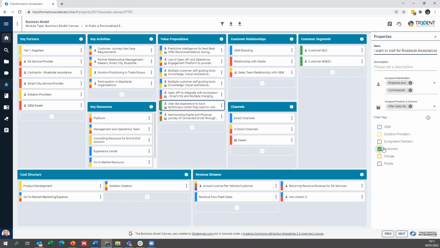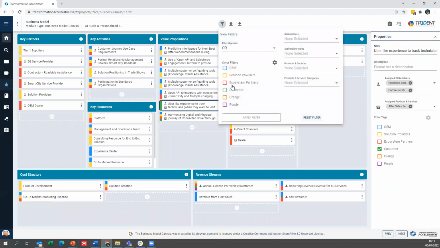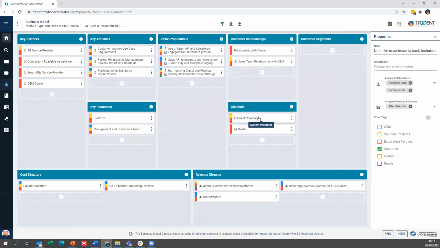It allows our users to assign stakeholders and to add specific color tags. But it also enables you to filter and say, well, I want to look at those items that are relevant for ecosystem partners. So being able to filter and select those items is really important.